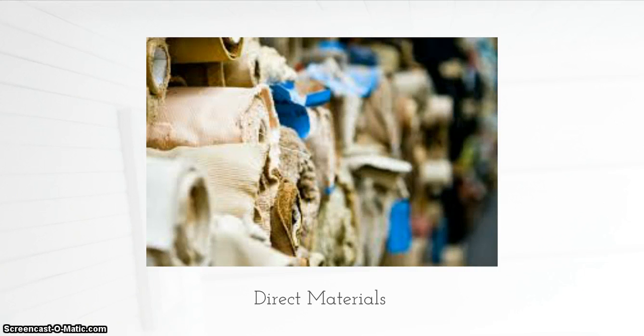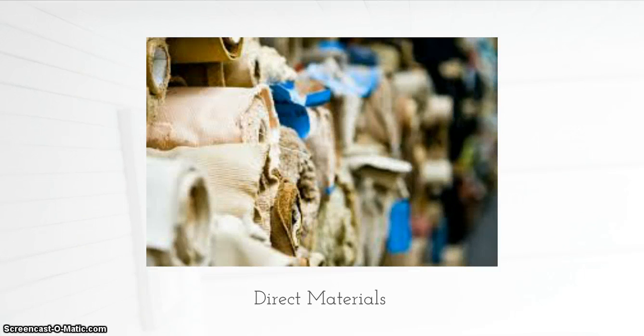Direct materials, however, are those things that we can directly trace or identify that go into the chair. If this were, say, an upholstered chair that we were making, a nice comfy chair to sit in and read a book, then that upholstery or the fabric would definitely be a direct material. I can trace exactly how much of that upholstery fabric we use to make the chair. If we had lumber, maybe the legs are wood, that would also be considered a direct material.